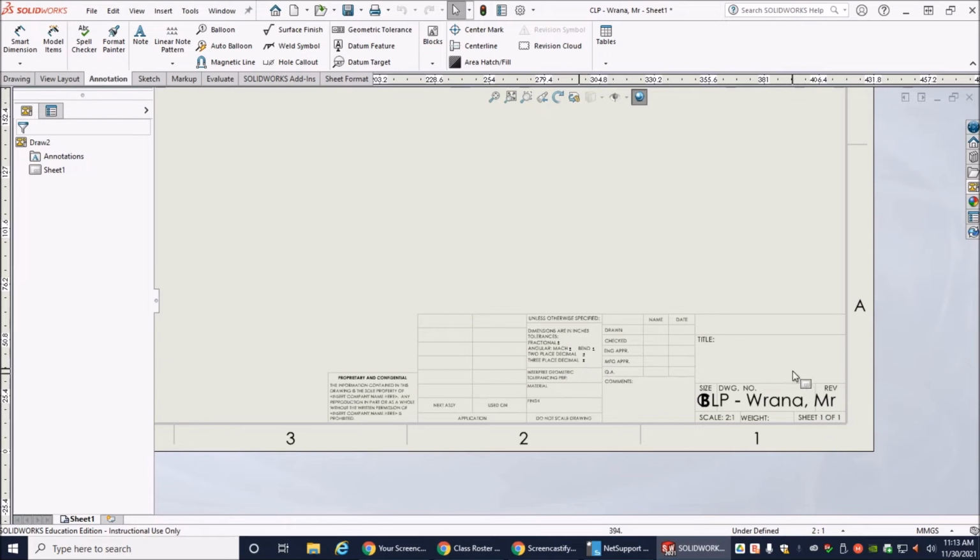So let's go ahead and get that started. I want to change the information here in title and right here down in drawing number. So go ahead and take a look at the second page, and I'll walk you step by step through this. So I'm going to go through those steps right here, right now.